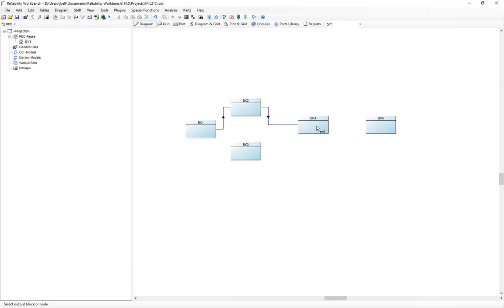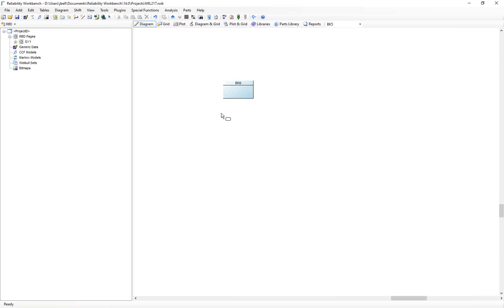You can also expand on them. So maybe this one block here represents an entire subsystem. I can really drill down, go page down, and draw a subsystem for this block. So maybe it has a parallel arrangement. Let me drop in a couple of nodes to start and end, and add in some connectors.